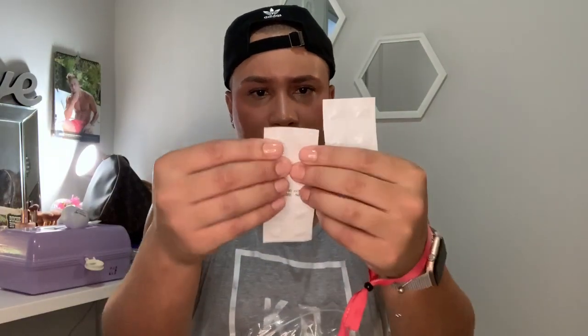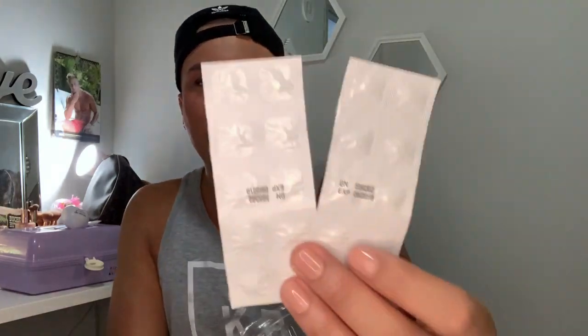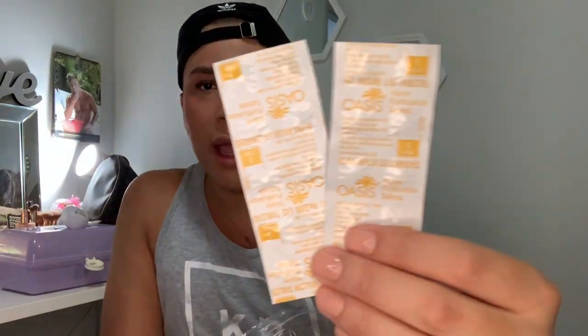This is really cool, you guys. There's handy wipes, but then also in each of these little packs, there's 20 water purifier tablets. So if I'm in a position where you can't boil water or you don't have water, you take your water and put one of these tablets in there and let it sit, and it will clean your water to make it drinkable. There's also matches, a deck of playing cards, and then this is a compass, and it also has a whistle.